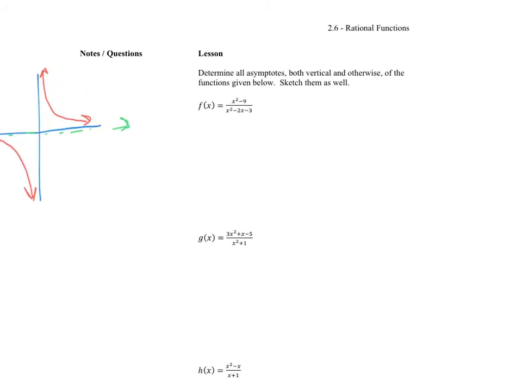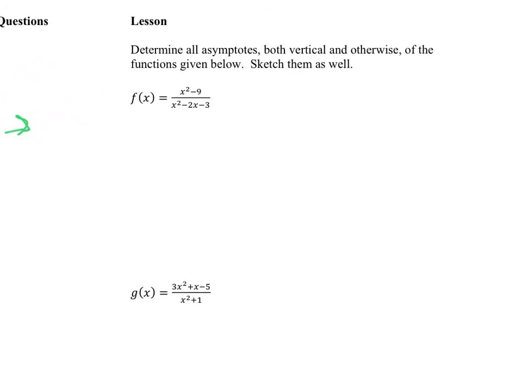So what we want to be able to do is figure out where those horizontal asymptotes are as well. And it turns out the way to do that is just by using polynomial division, which is convenient because we know how to do that. So we're going to figure out where the asymptotes of these functions are, using the methods we learned in the last video to find any vertical asymptotes. And then we're going to find horizontal asymptotes as well by doing some polynomial long division. Okay? And if there's a case where synthetic works, then we'll do that, but usually long division is going to be the way that this is going to go. All right? So we're determining all asymptotes.